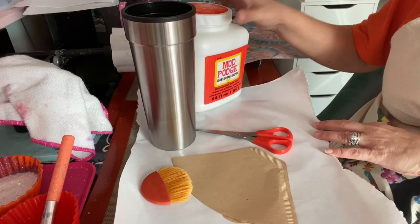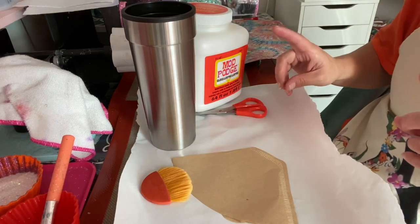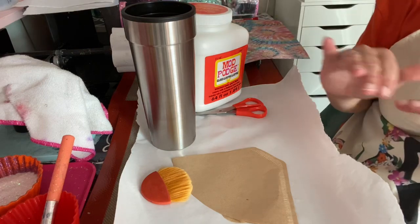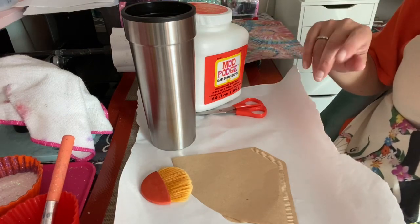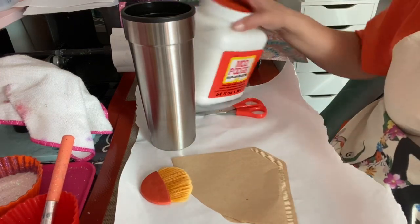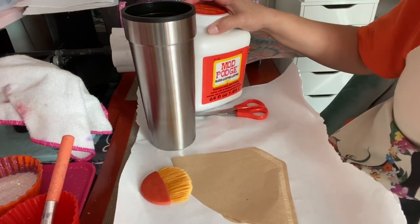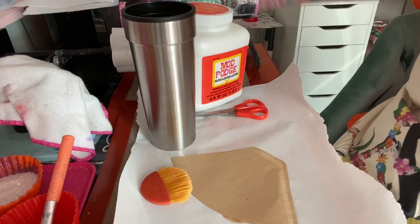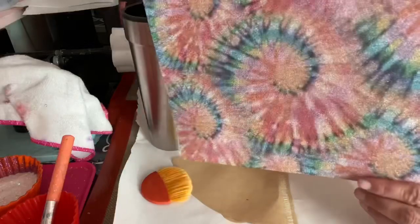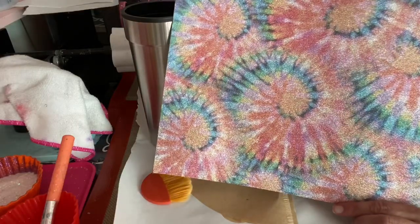So today we are going to attempt a cup. We'll see how it turns out. I've never done it like this before. However, I have done cups where I've put fabric on them. So what we are going to do instead of fabric, we're going to do this paper.